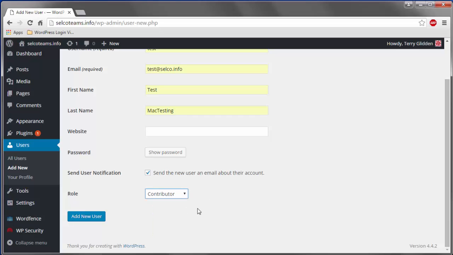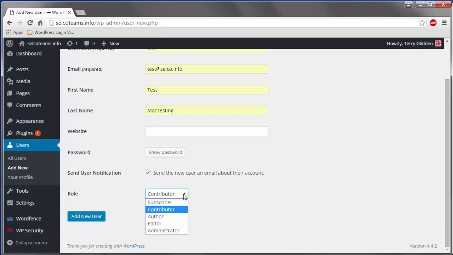We can also have a contributor. A contributor is somebody who can write and manage their own posts but cannot publish them. So they could write their own posts, but an editor would have to actually approve them and publish them.